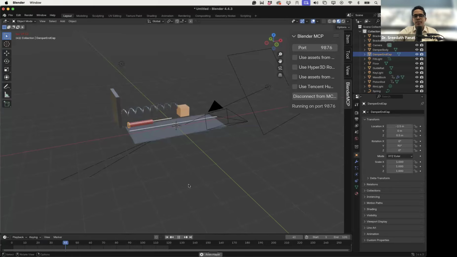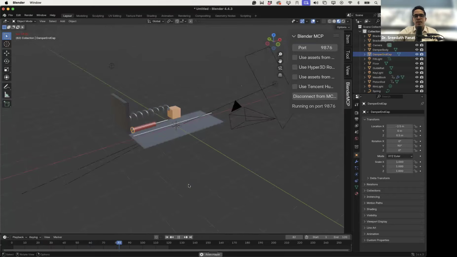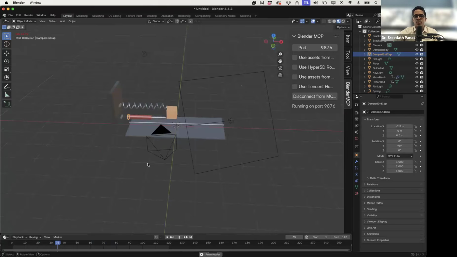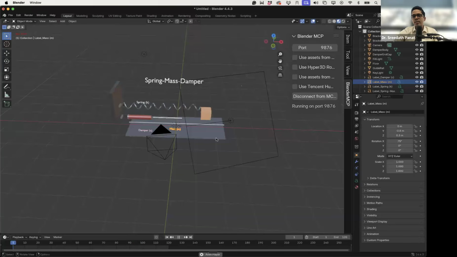You should know how difficult this is to make in Blender, something like this. For somebody who's a beginner, or even someone who knows Blender in and out, it's not child's play to put these objects together, and some people have very poor 3D visualization skills also. And to animate these things, to define constraints between different objects, because now this cube has to move along with the spring as the spring is getting compressed.